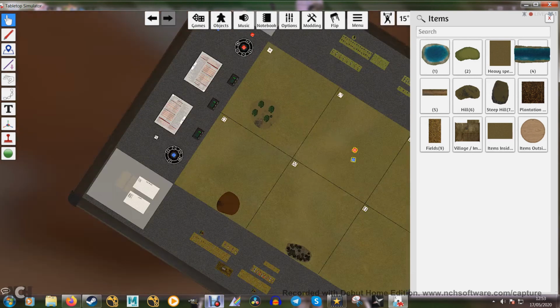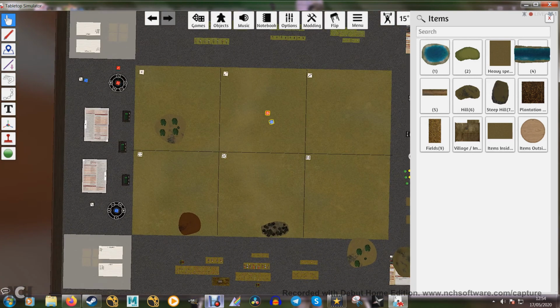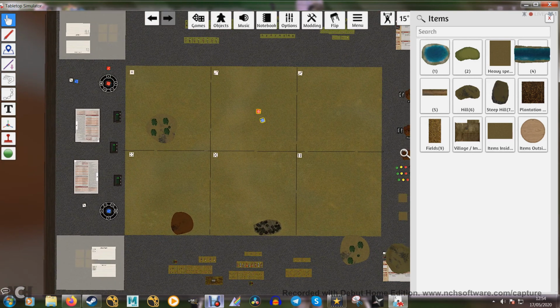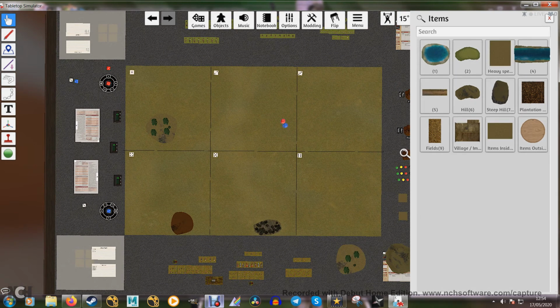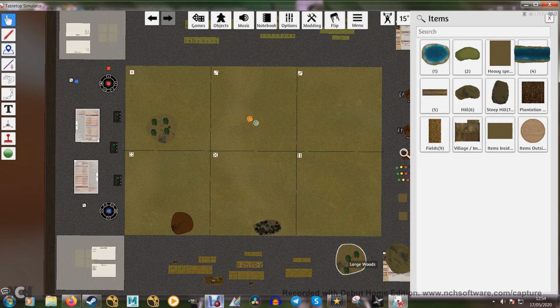Turn around. The Swiss side. Swiss will place their woods. Zone 5 and 4 means it has to touch an edge as well. So that's probably there. And there is a hill.